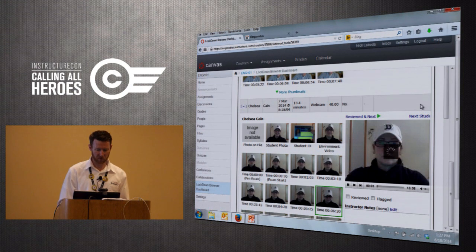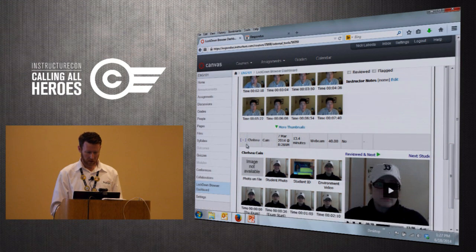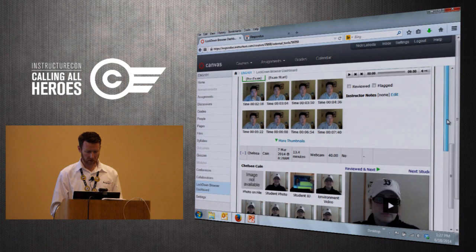And that's it. That's probably as exciting as it gets when you're looking at the little thumbnails, when students are just looking at their computer. This is all they're doing, just looking at their computer. And I could stop that. Okay, now I'm just going to scroll up a little bit.